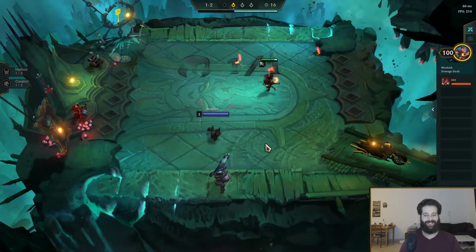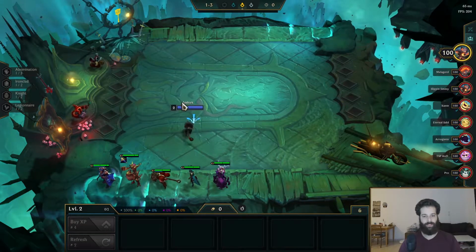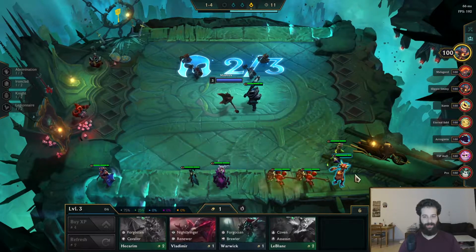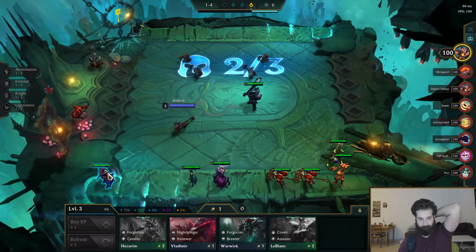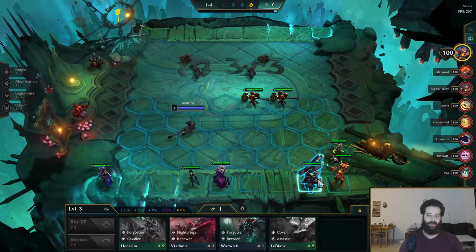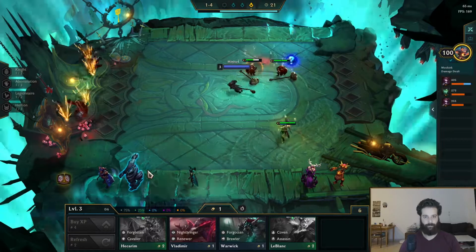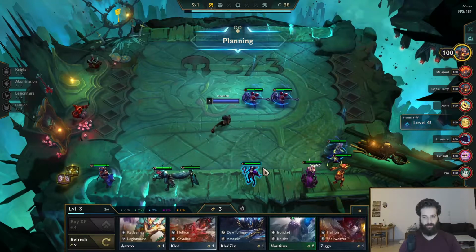A juicy Nautilus. Okay, we got money. Now, looking at things, we have triple goblins. We have one sword. Based on this information, I am taking out the Nautilus to the back. We'll see what we can buy with that. Let's buy LeBlanc, Warwick and see how we proceed from here.